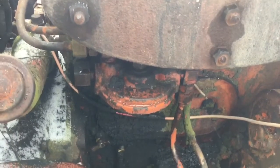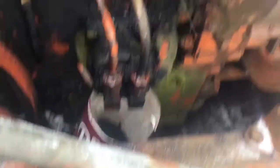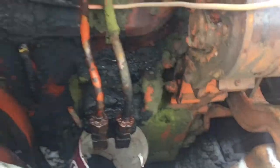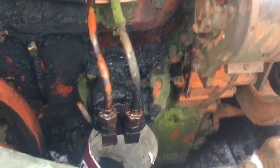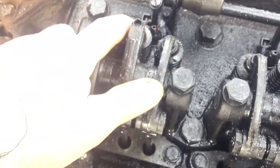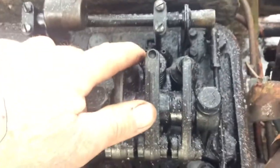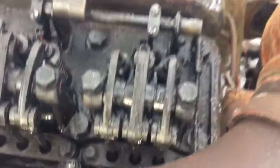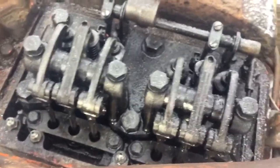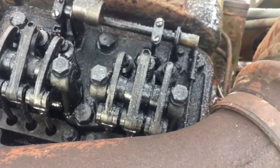So I'm working at flushing out the system and trying to get it started again. Right now I have those two lines cracked loose at the transfer pump, and I want to crank a little bit to get any moisture out I can there. I shot a little fuel oil down in the holes where the injector lines go, so they start to get some fuel in. Now I'm going to crank it over just to try and get some water out of that transfer pump.